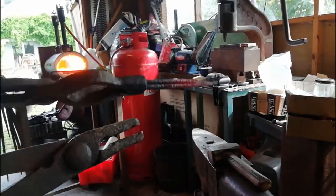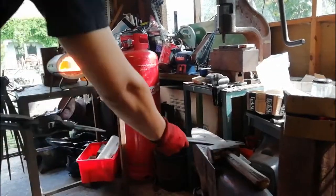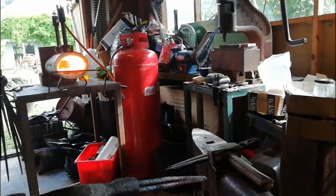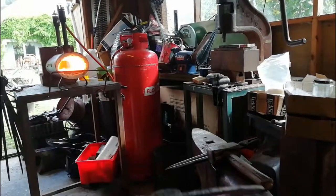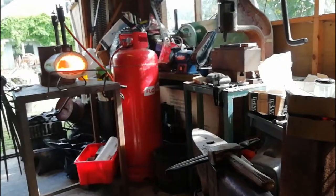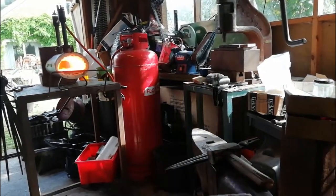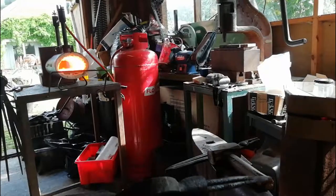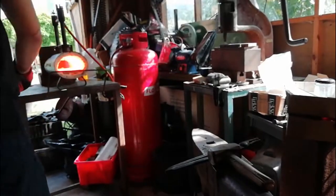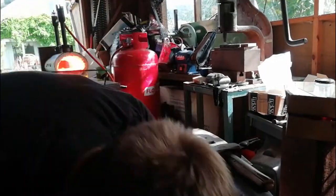Okay, now just going to again heat this part up, then try and forge weld it together. You put the twists in them. So, with the twists, what we want to try and do is one of the two pieces needs to be twisted to the right, the other one needs to be twisted to the left, or one of them needs to be twisted clockwise, the other anti-clockwise. Get the drift.